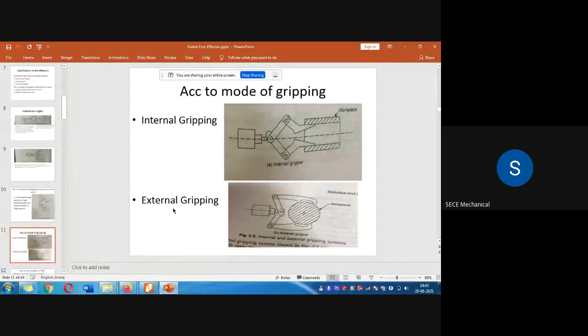So the different types, for example in a hollow type material, if you are holding by means of an internal grip, like how we say internal threading and external threading, according to the mode of gripping it is called internal gripping. That is where we are holding the material from inside, and external gripping is where we are holding the material from outside, the surface of the object. All this internal and external gripping, an important point, depends totally on the application and what type of component or object we are gripping. Since the surface of the object is sensitive, we would go for internal gripping, if there are any holes inside.